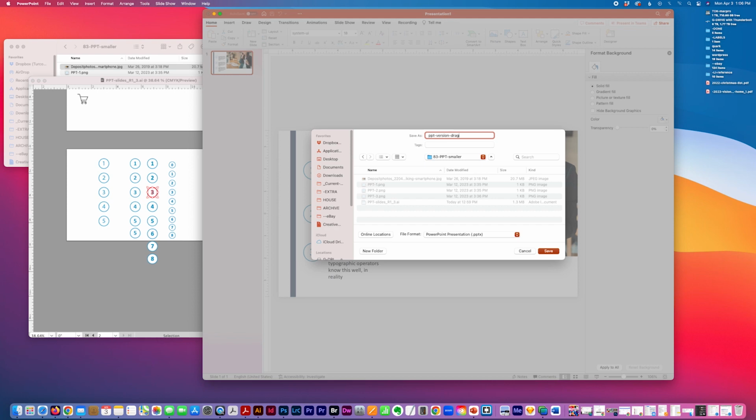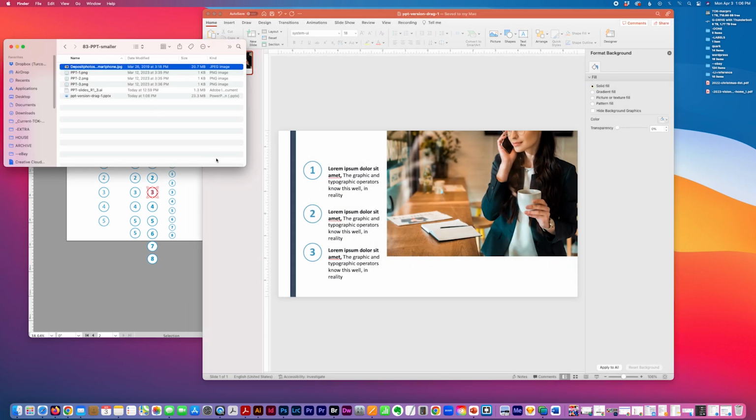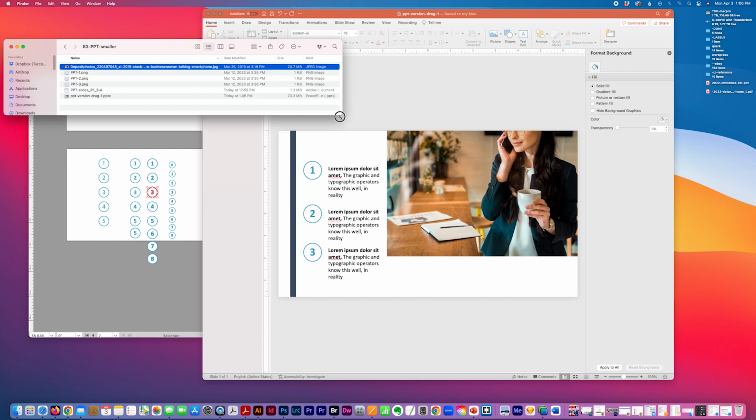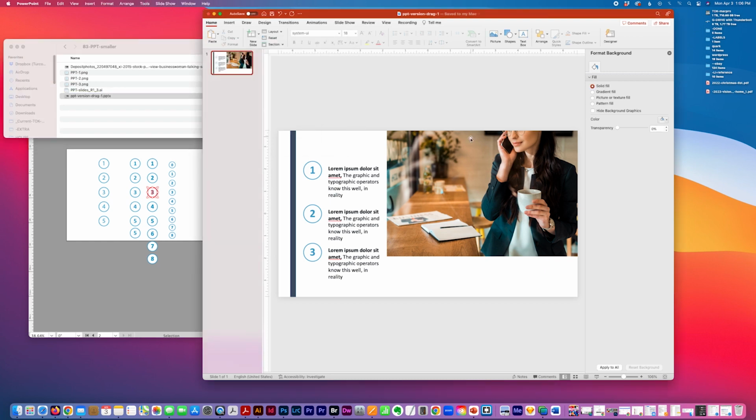This may be a more common pitfall among Mac users, just to drag artwork in, but we're going to see the file size difference. So I'm at 23.3 megabytes. Now I'm going to build this PowerPoint slide a little bit differently. I'm going to duplicate this, and I'm going to import these graphics a different way.